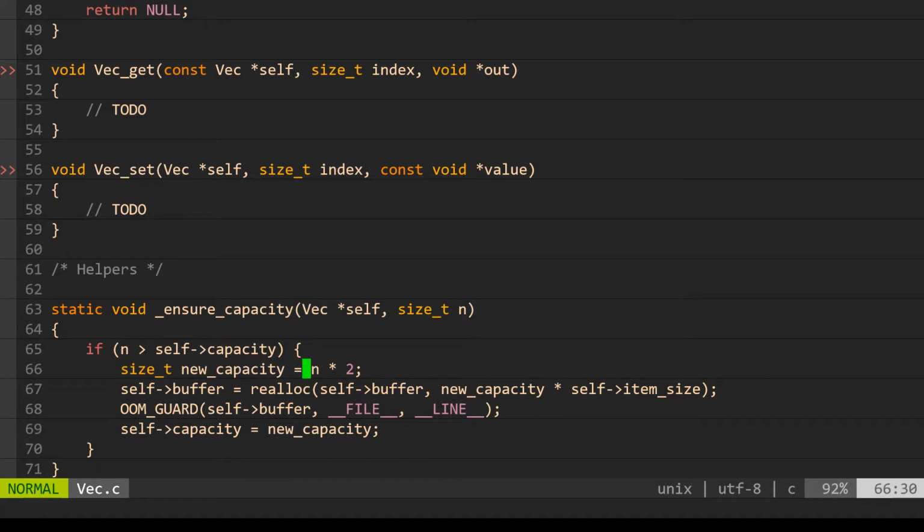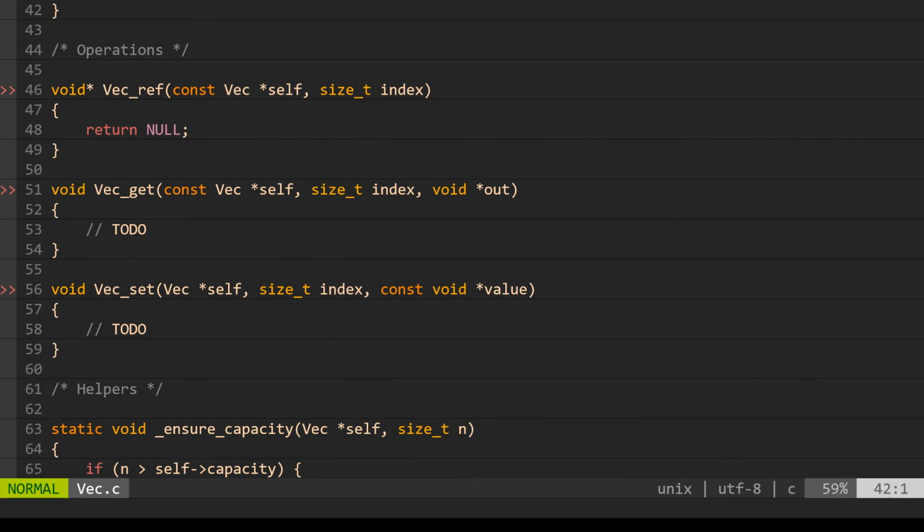And what I'll point out here is there is some additional arithmetic that you inevitably noticed where when we do our realloc, we have to not only multiply the number of items we need, which we are just doubling the number of items that we think we might need based on the next allocation, and multiplying that by the size of an individual item. And this will make sure that we have enough storage space in our reallocated memory block for that. You could imagine we could want to potentially zero out any empty capacity that hasn't been assigned to yet. But for our purposes in this simple example, we're not doing so. So up next, we're going to try and implement ref, get, and set.